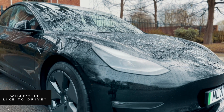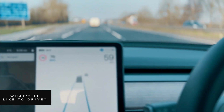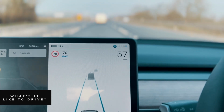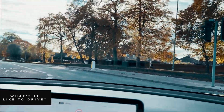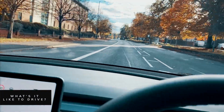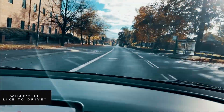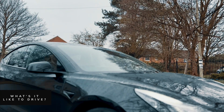Now we've put almost 5,000 miles on the clock, and it's safe to say our switch from a big diesel guzzling SUV to an all-electric has been pretty impeccable. The sensation and the absence of engine noise in an electric car is a really futuristic experience, and everyone who's been in the car comments on how comfy the seats are and how smooth the ride is. And of course that makes sense, there are no gears, no engine, and it's a really nice, easy place to spend time as a driver.